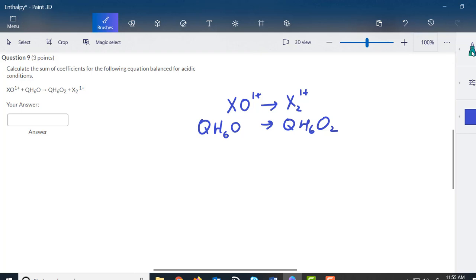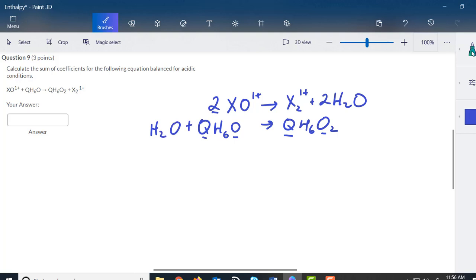These are the elements being oxidized or reduced. This one's going to be a 2 out the front here to balance the X. The Q here is balanced. It's 1 and 1, so that's okay. So now we're going to balance the oxygens. Now if you look closely here, we've actually got 2 oxygens here, so that needs to be balanced with 2 waters. And down here we've got 1 oxygen and 2 oxygens, so this needs 1 water here to balance this one.